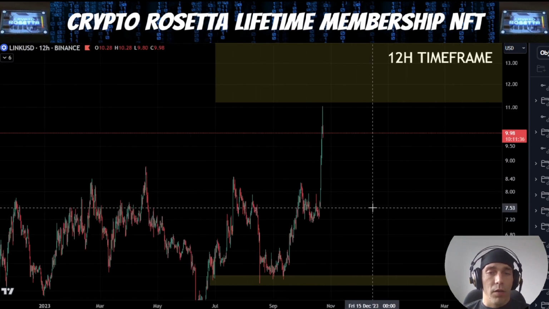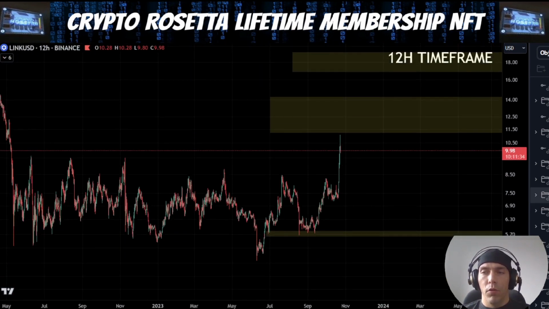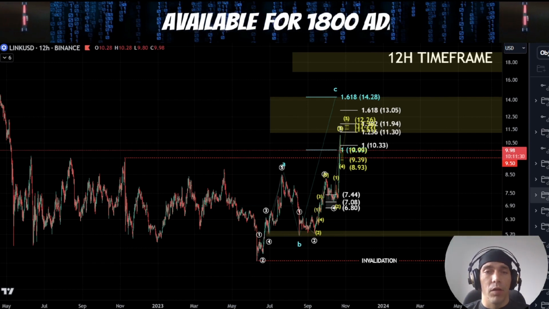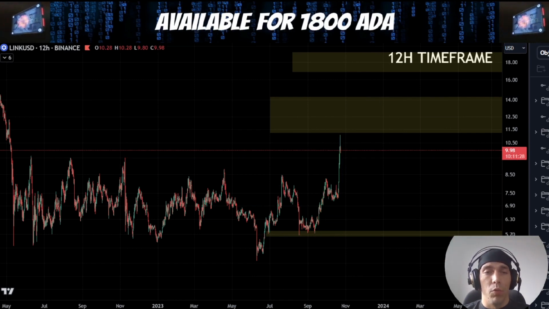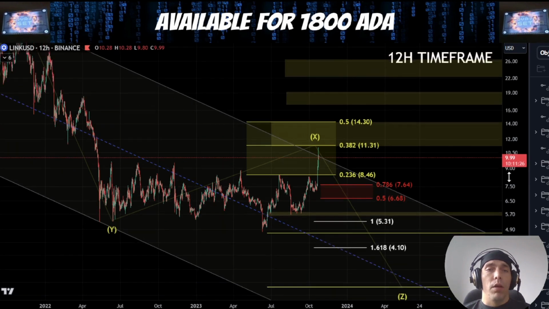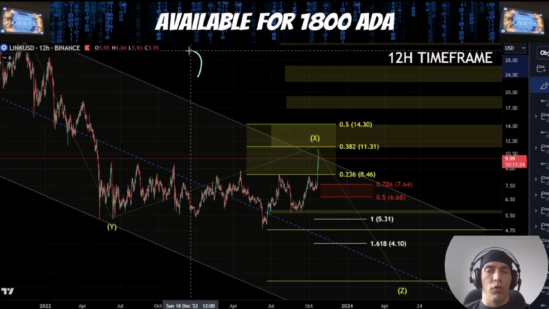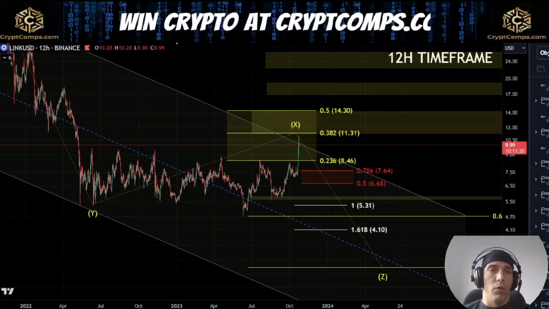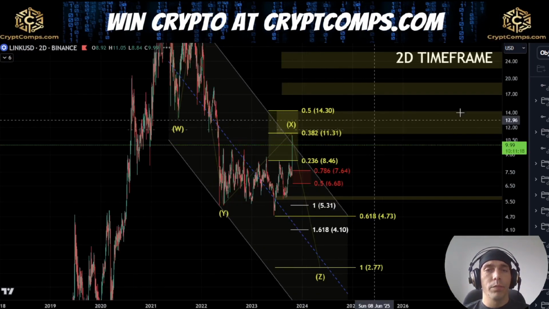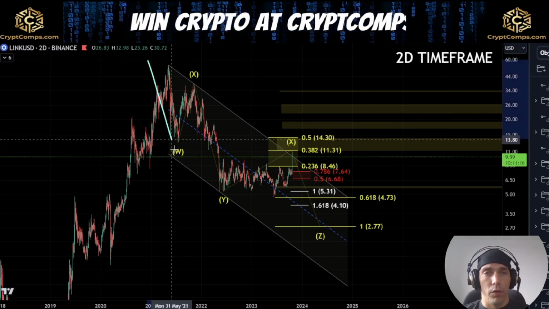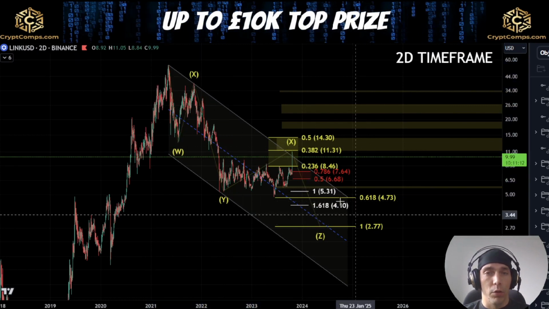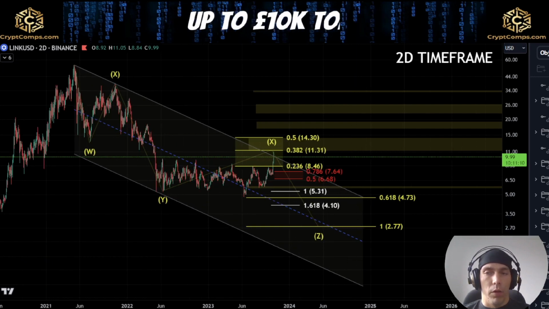Like I said, we need to be very careful here because we could just have this as an ABC pattern. And now if that's an ABC pattern, there's a couple of ways that we can look at this move. In the alternate way of treating this, still looking to push down one more time here for that lower support box, what we could also argue is that from further back, this is just a bigger W, X, Y, X, and we could be potentially still looking for this Z wave to the downside.